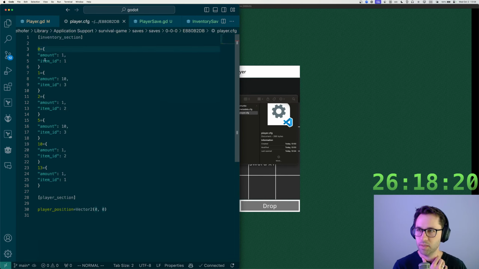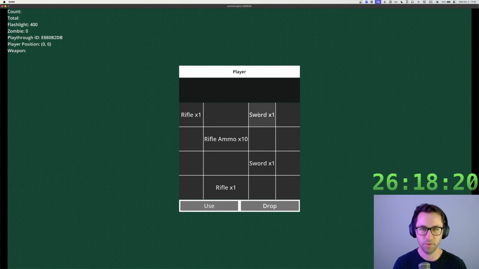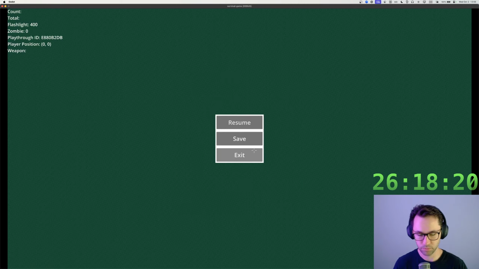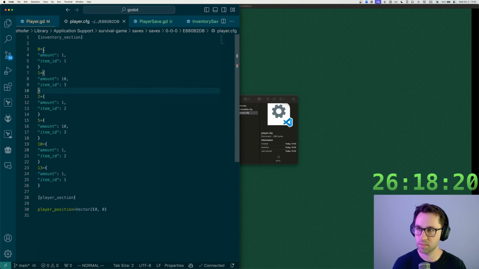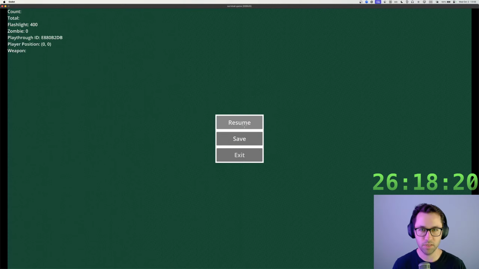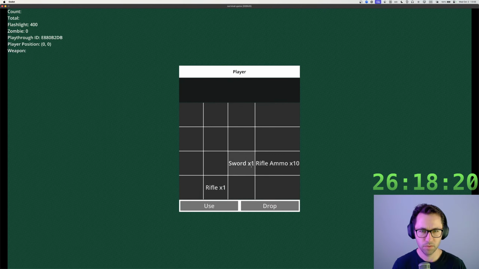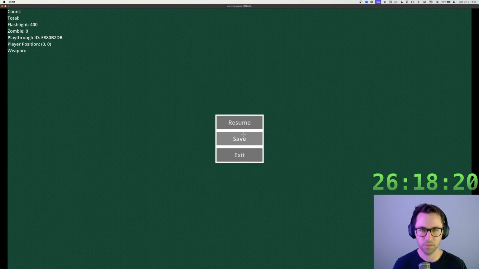We have everything in the right sections, but these three shouldn't be there. So let's try dropping these. And theoretically, when we hit save here, we should be able to go back to this file and not see it. No, they are still there. Okay, what happens if we move these items to the end? And hit save.